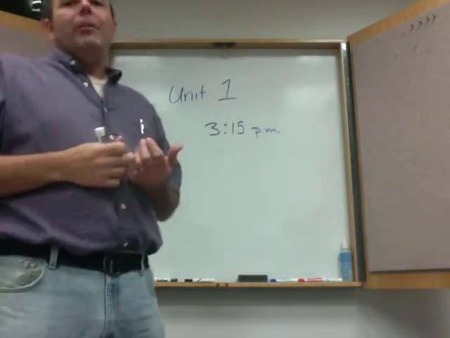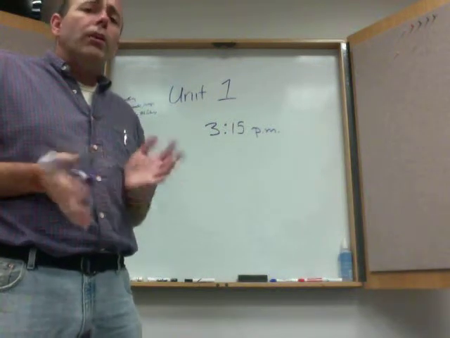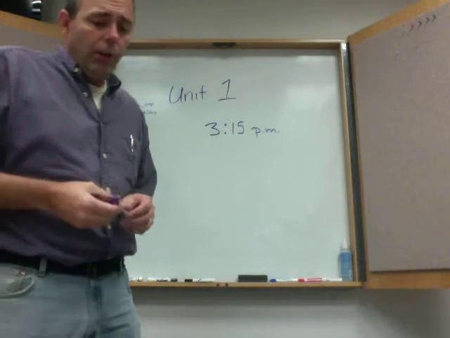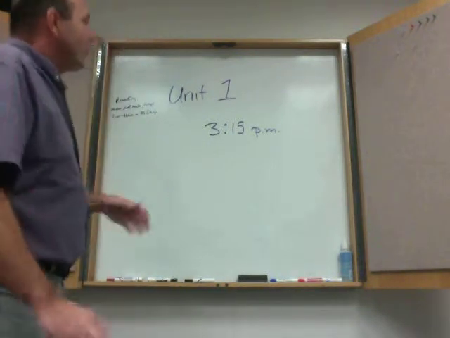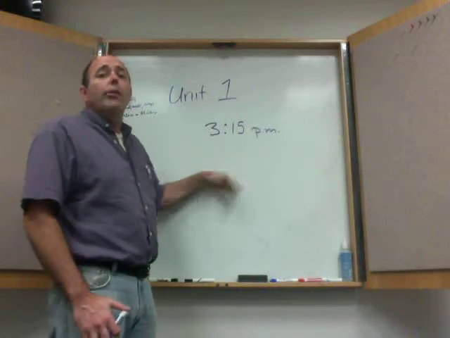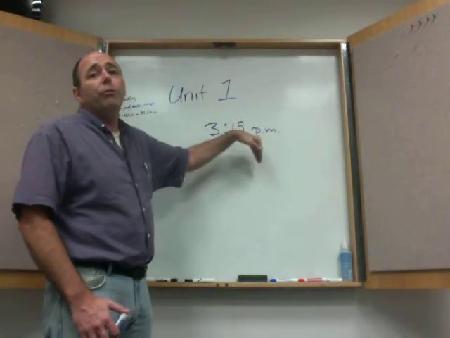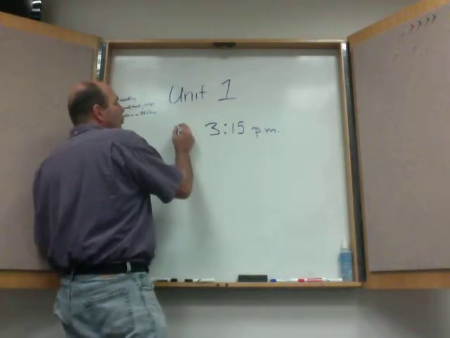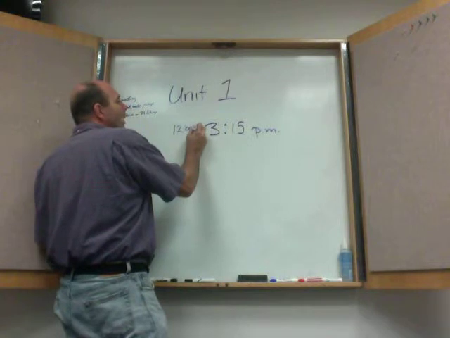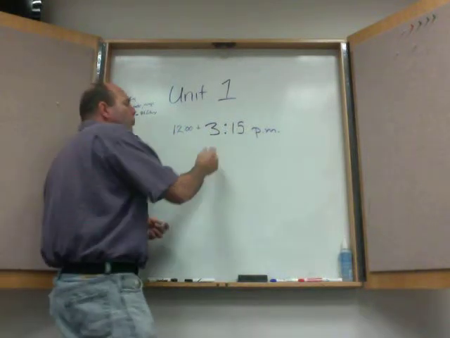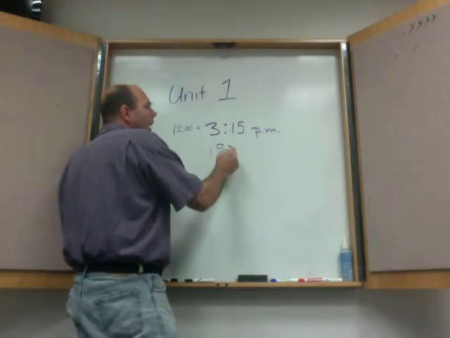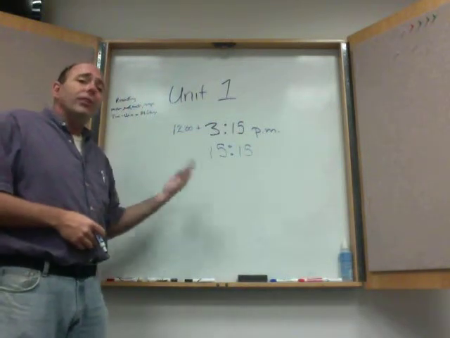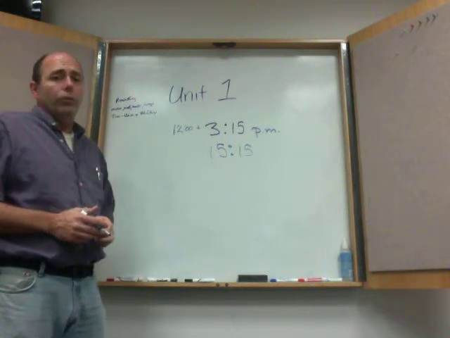well, universal time and military time are on a 24-hour clock. We also have a 24-hour day, but we break it into two 12-hour periods. We have a 12-hour clock. So what you have to understand is that since it's in the afternoon, there's already been 12 hours and then 3 hours and 15 minutes more. So when I add this, 12 hours plus 3:15, it's really in military or universal time considered 15:15. And I don't need a PM because it's understood that this is afternoon.